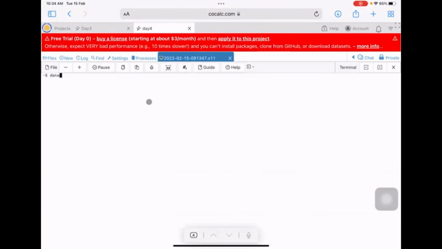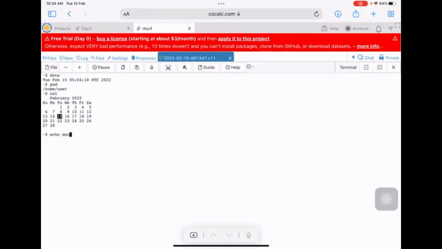Whenever you write this date, you'll get this output. If I use pwd, I'll get this output, because these are commands which are already defined inside Unix. Even if I type cal, I'll get the calendar, because these are already defined commands. Now I want to use this with the echo statement.